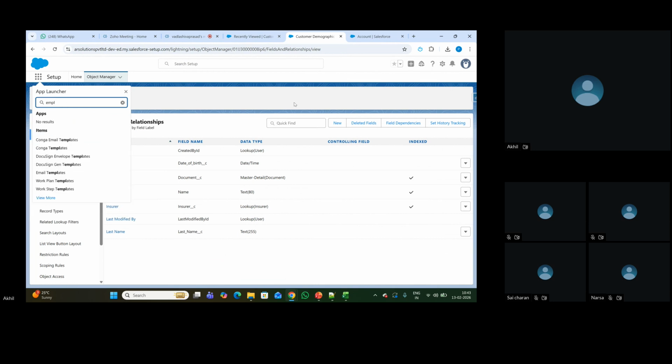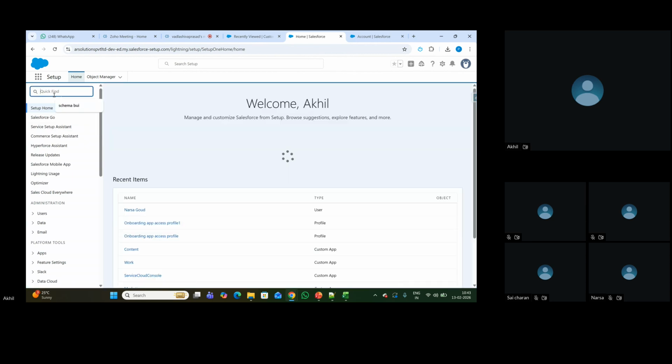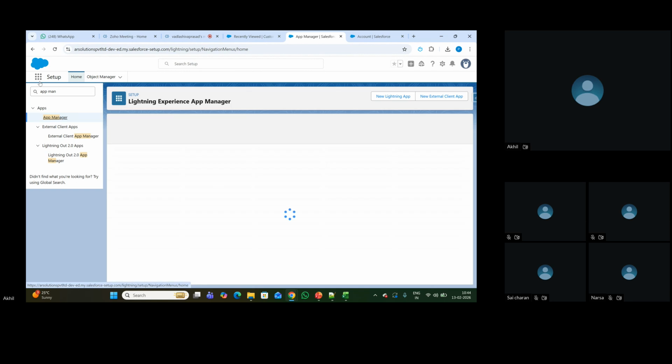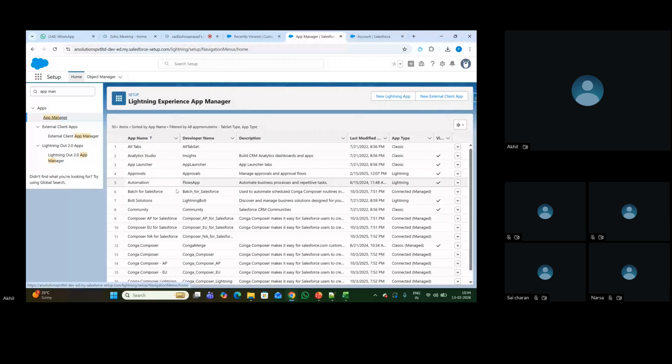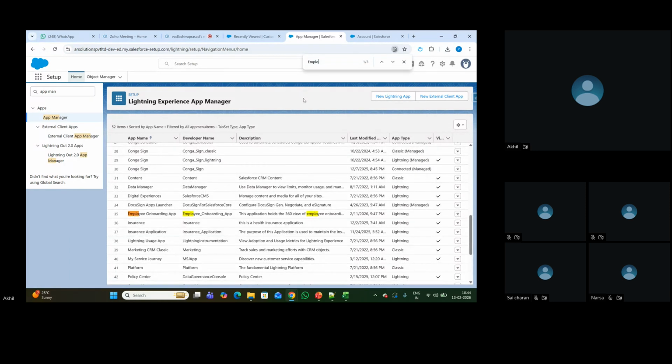Let me add this application. So can someone tell me how to give access to my user for that application which we created? Yesterday we created an application, right? I can't see that application. I would like to add that application access to my user. How to do that? Employee onboarding application, we created this application yesterday.